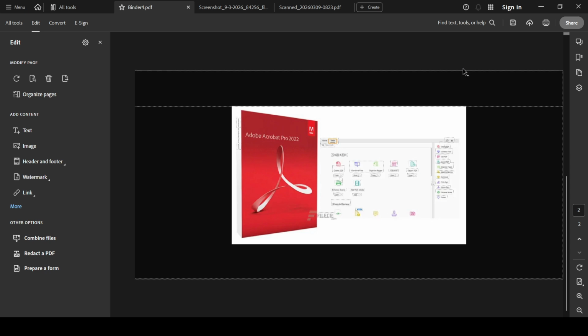A few quick tips. If the download button is grayed out, make sure the document is fully loaded. If it's a shared or protected file, verify you have permission to save a copy. And if you've made edits in Acrobat, confirm those changes are saved in Acrobat before you download so your local copy includes them. You now know the simple, reliable way to save your PDF from Adobe Acrobat to your device.